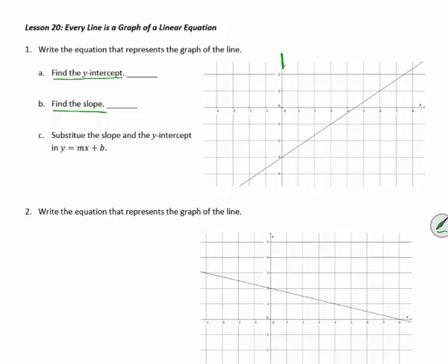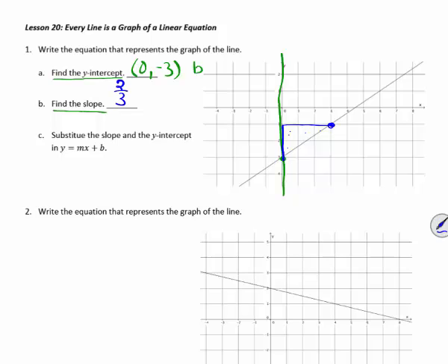So here's your y-axis. I'm looking for where it crosses the y-axis, and it crosses way down there at -3. So that's the point (0, -3). Remember that's your b. All right, now let's do the slope. So I'm going to pick that point and this point, and I'm going to count to see how I'm going from the green to the blue. So I'm going up and then to the right. I'm going up 1, 2, so that's +2, and I'm going to the right 1, 2, 3.